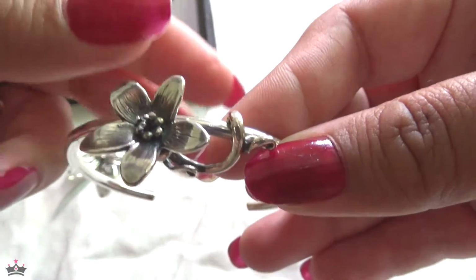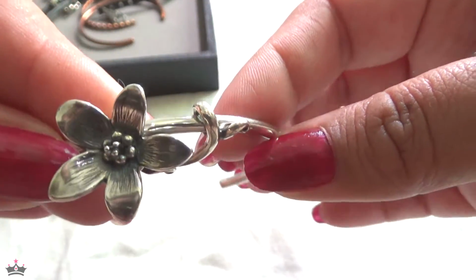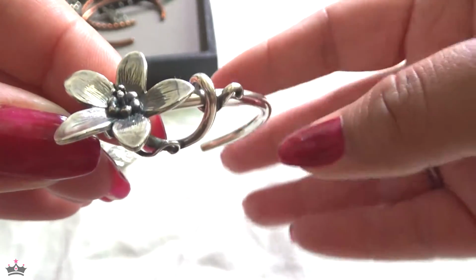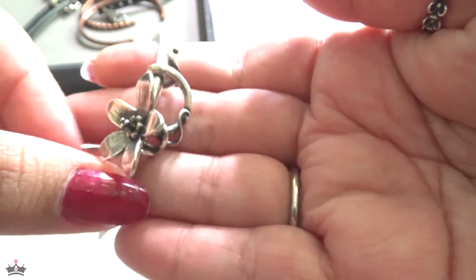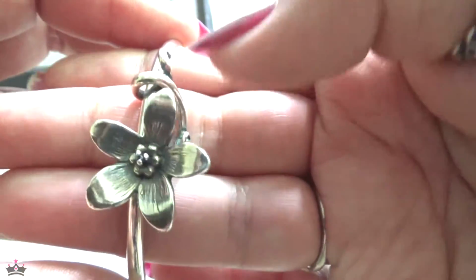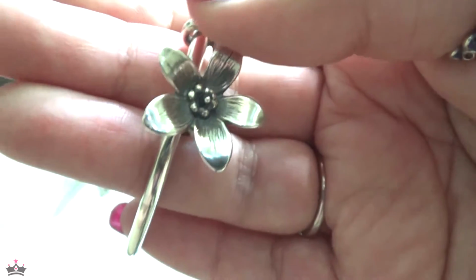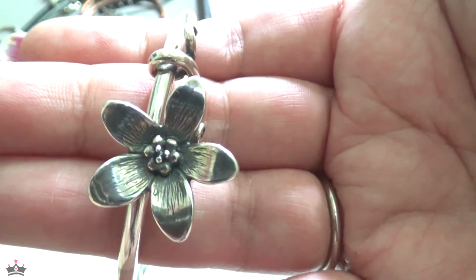I always loved Pandora, but Pandora, to me, seems like they're kind of stuck in a rut, whereas Trollbeads thinks outside the box. Their concepts are just different and it's just beautiful. You know, I never realized I loved flowers so much until I started collecting Trollbeads because it's just so gorgeous.